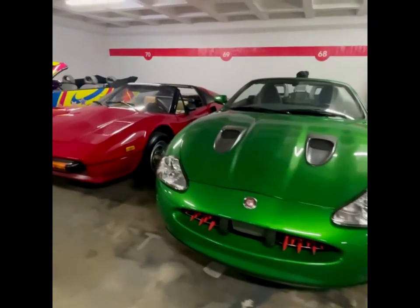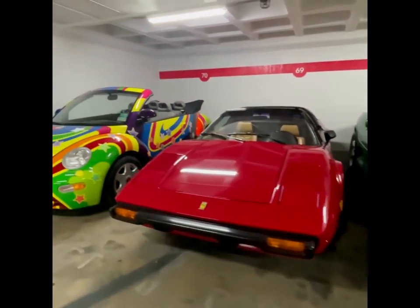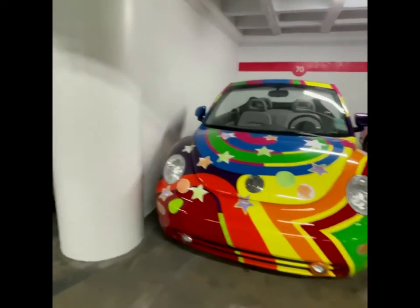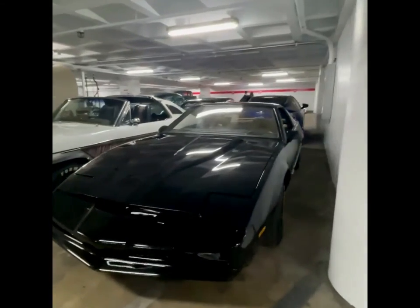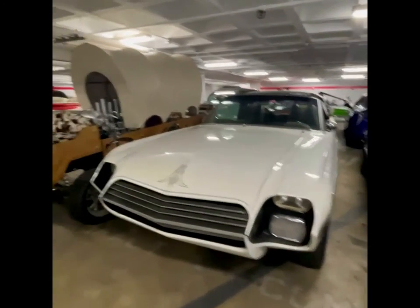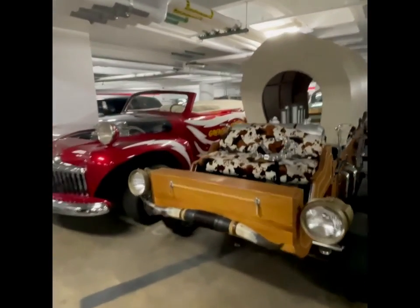Now, as you see here in the video, we actually have a slew of vehicles from movies. So one is Magnum PI, I believe. This one right here is from Austin Powers, The Spy Who Shagged Me. Knight Rider, that's KITT, one of my favorite TV shows. I have no idea what this is. It's a Mustang, and I don't know this either. It's from the 70s. And then Grease Lightning from Grease. Obviously, all of you know Grease.